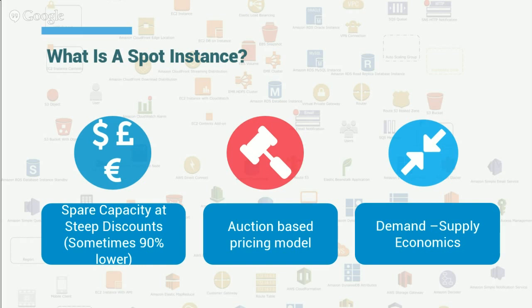In the previous meetup, I met Ryan, and he was asking me if these data he's seen on the web, on the history of spot instances, are real numbers, or just marketing blown up numbers. But we've been using spot instances heavily, and we know these 90% kind of numbers are all true. You do get such high discounts. Basically it's spare capacity. It's an auction based pricing model, more like eBay bidding. Based on availability, you place your price, and if it is matching, you get the instance for you to use. Completely demand supply economics in play.